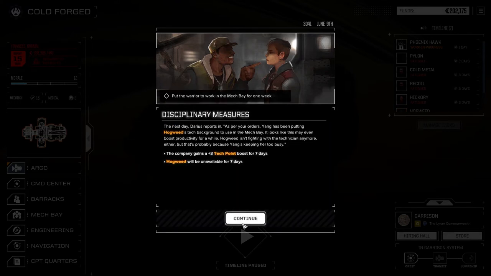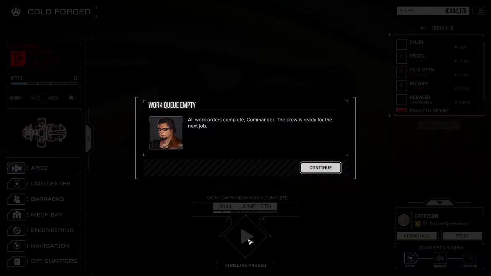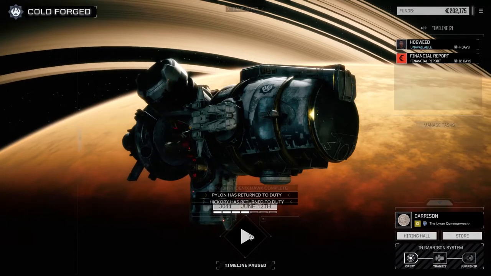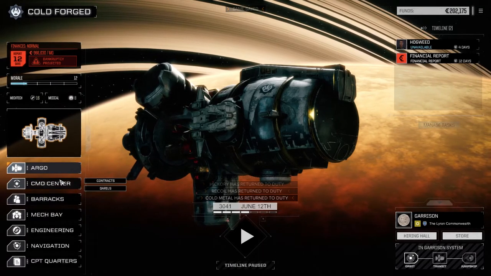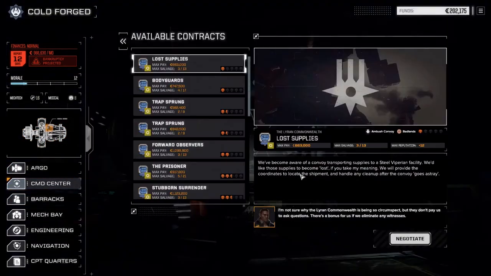Hogweed, yeah, let's put you in the mech bay, man. Let's do that, man. Alright, there we go. So, we got 4 days of extra repair. That's nice. So, we're going to go right into another contract. I think what we'll do is try and take something nice and light. Not that one, obviously. We've got 2 trap sprungs here. Let's take the one with more cash.